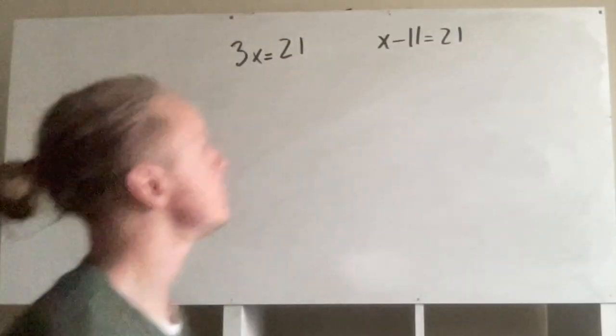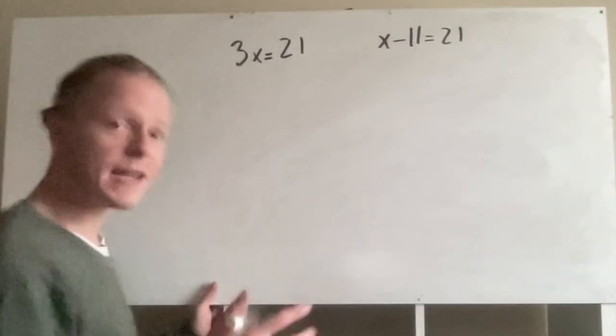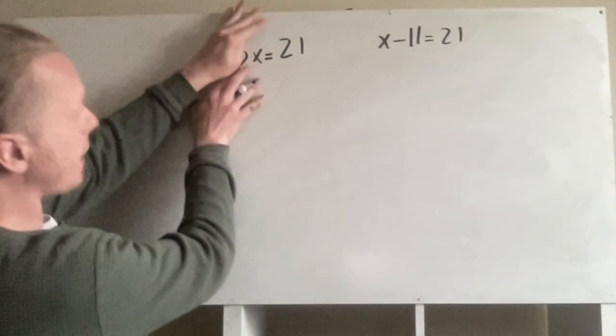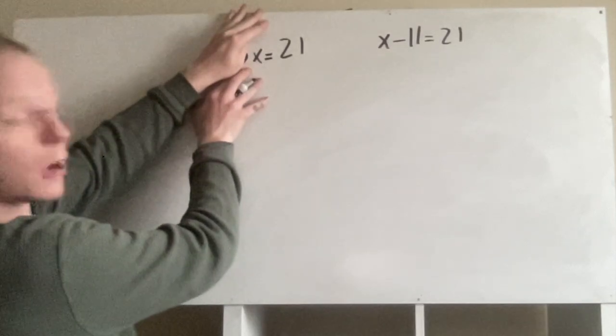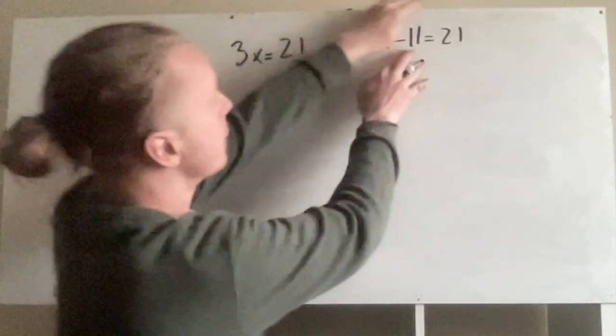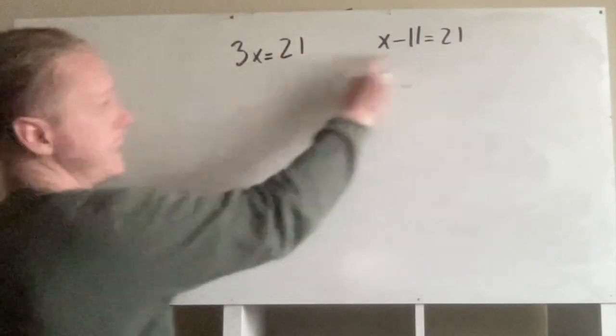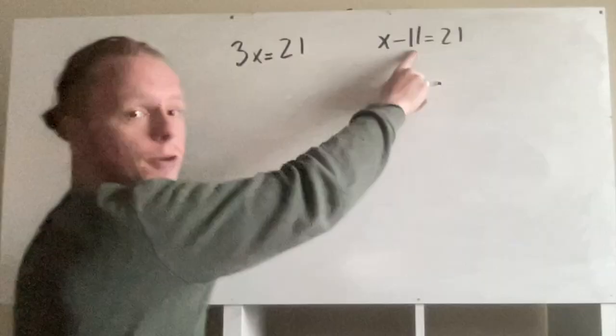Okay, so up here I've given 2 more examples of what we call one-step equations. Remember that the goal is just to get x to be left on its own on this side of the equal sign, right? We think, well, okay, we need to get rid of this 3. We need to get rid of this minus 11. Okay, we'll take it one at a time.